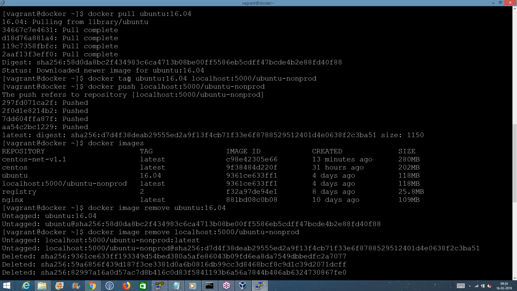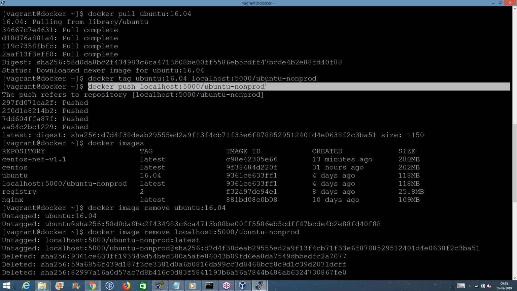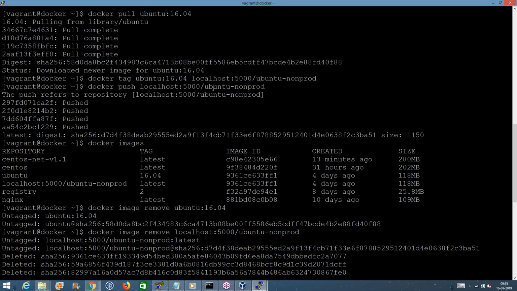Once the Ubuntu was downloaded, we tagged the Ubuntu as localhost:5000/ubuntu-non-prod. That is the image that we are going to run on our non-prod system. Then instead of pushing to the Docker Hub, we pushed the image inside our local registry, so it's available on our local environment only and not to all the public users. So this was pushed inside our local registry.